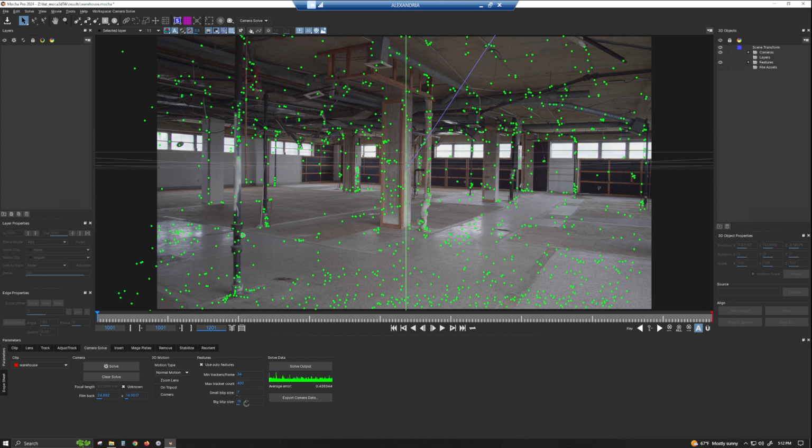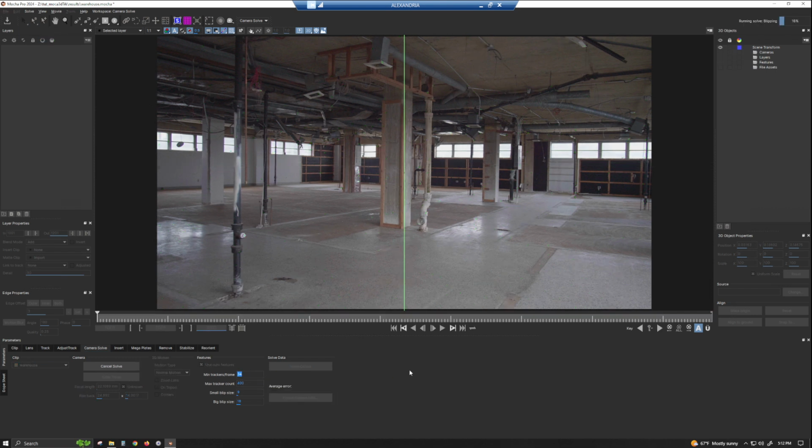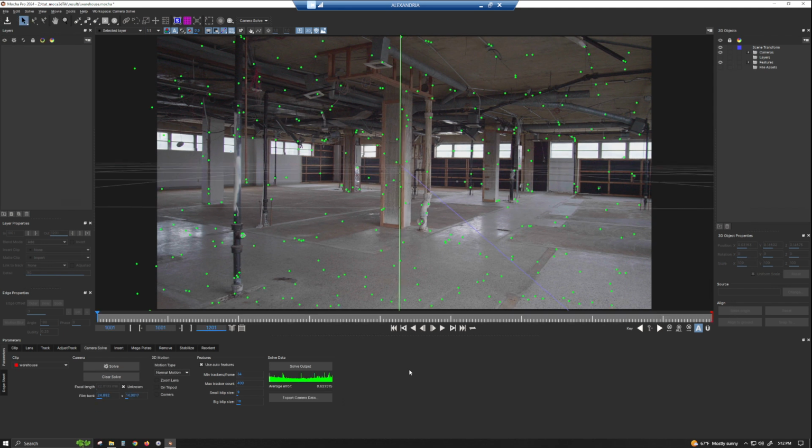So what number do you put this at? Well, this is usually double whatever this is, as a rule of thumb. So what if you put this at, we'll put this at, I don't know, 9, and then we would put this at 18, okay? Let's see if that gives us a better solve. Back to 400, let's see what it did. See, we got a worse solve because either we didn't have enough trackers, or the blip size was way too high for this, okay? Because it didn't need to be that high. That's the thing. It doesn't need to be that high.